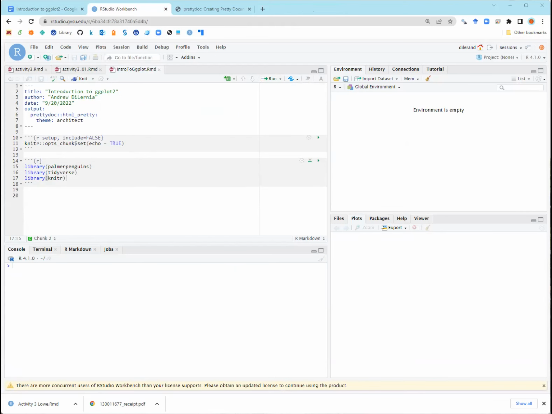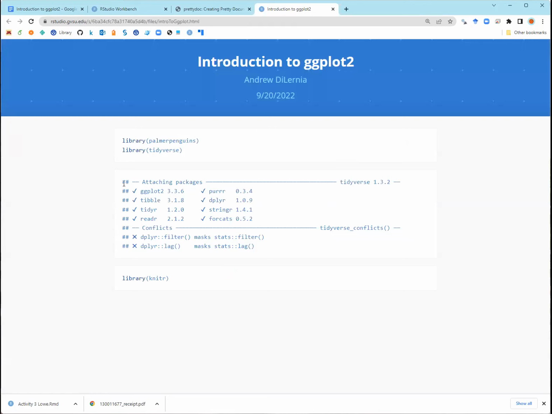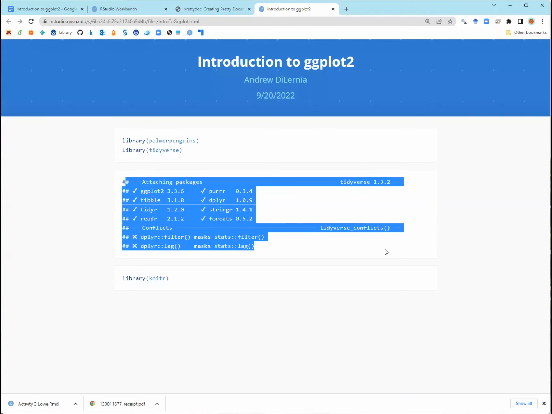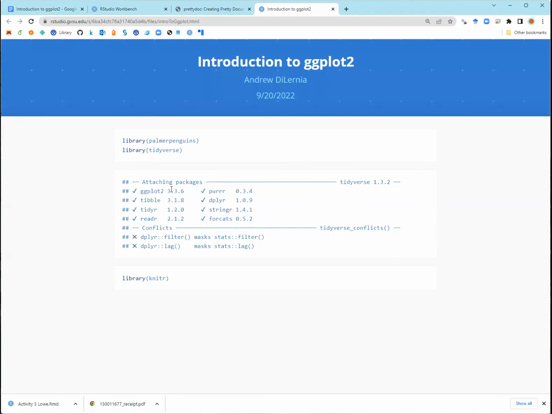Now you should see that this has some extra warning messages in here that happen when we load the tidyverse package. So typically you wouldn't want this extra output showing up. You really only want the code and the plots or tables that you create. You typically don't want these extra messages showing up in your R Markdown output like this. It's good to see when you're coding inside the R Markdown document.